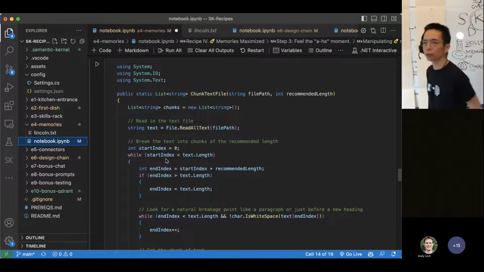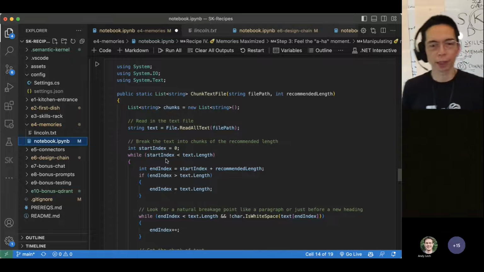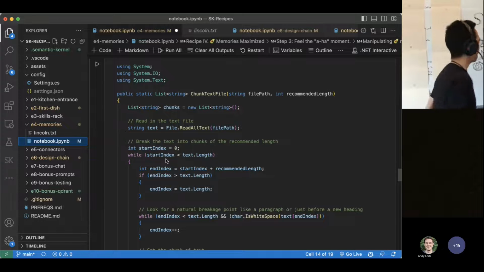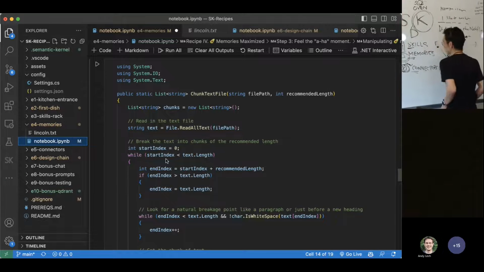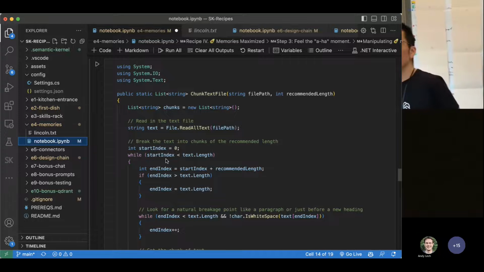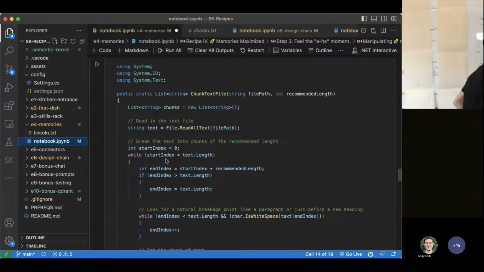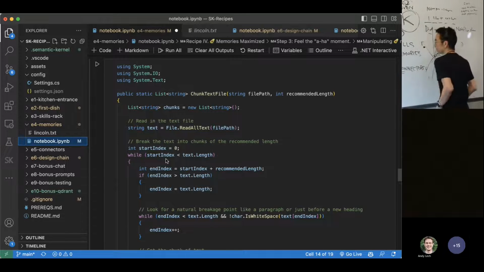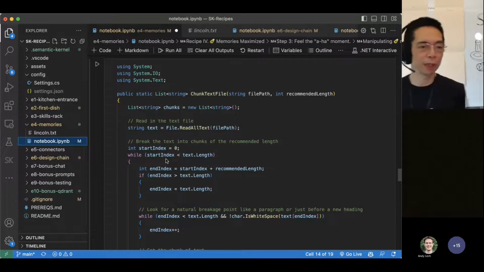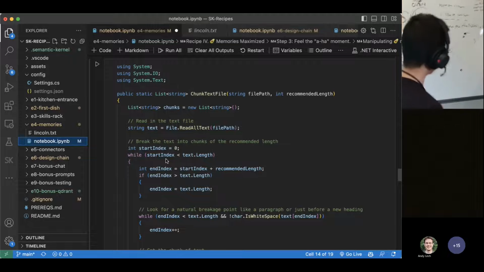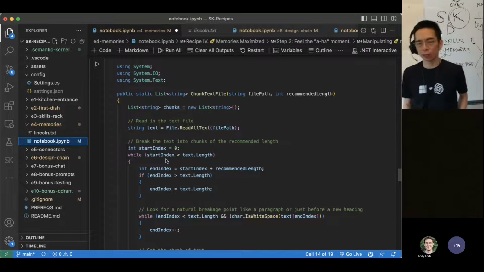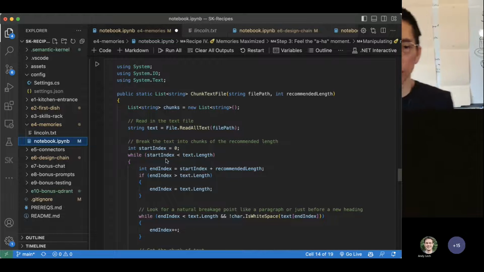Another analogy: let's say you're having a test on Harry Potter, and the teacher says you get to bring 5 pages from the first book, just 5 pages. Let's say you knew the test was going to be about when Harry Potter got upset. What would you do? You would rip out just the pages when Harry Potter got upset. You might rip out a page before or after so you had more context. You following? And you would take those pages to the test, and that's all you have to work with.